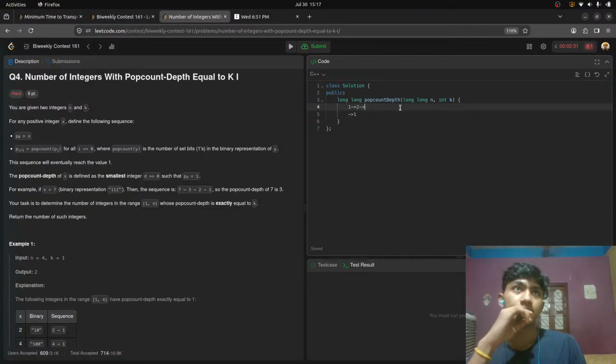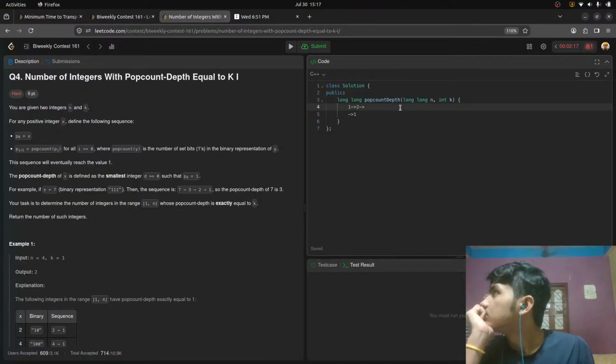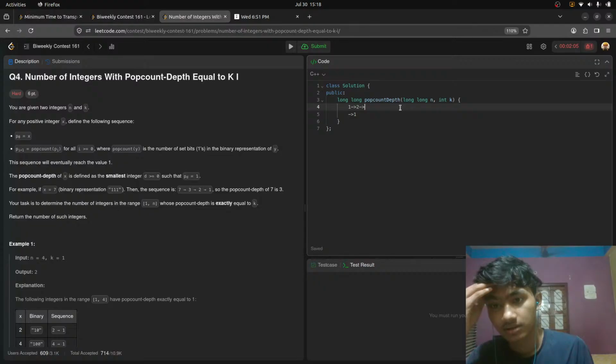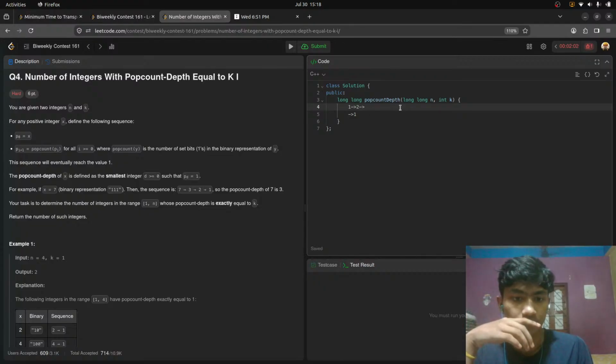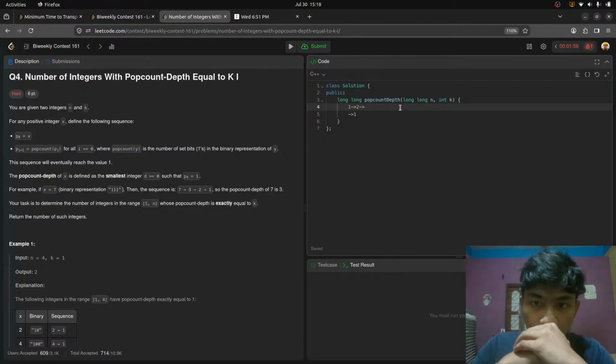In fact, there are a lot of numbers who have pop count even 1.